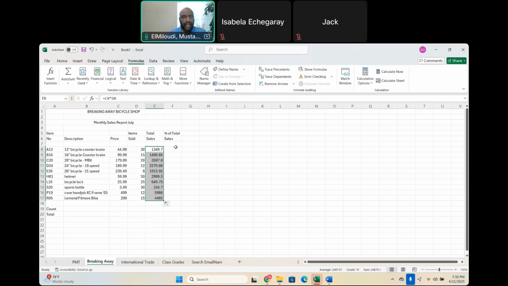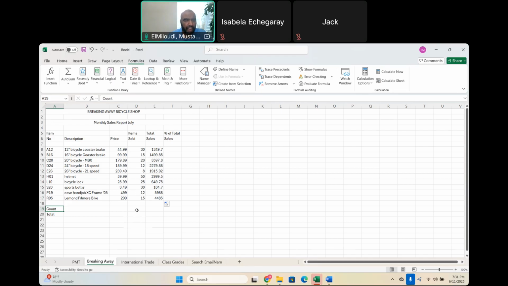Okay, now we want to see the percentage. Before, we want to know what's the percentage of this over the total? Is it 20%, 10%? Which means we have to calculate the whole thing first. So let me look at the count first. How many items do we have?